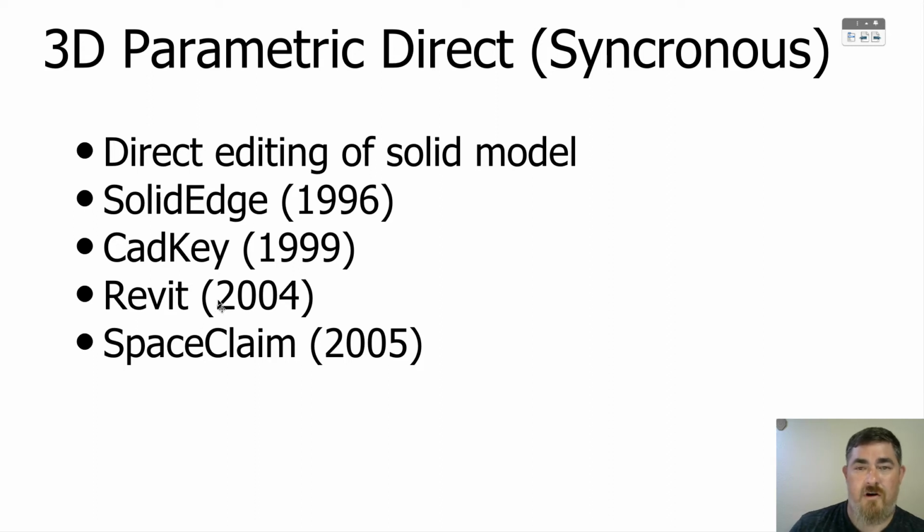And so you want to draw two lines, you draw a wall. And then you'd put a window in that wall. And then you could click on the dimension and change the size of those elements. And then Space came out in 05. And this is kind of where direct modeling for mechanical really took off.